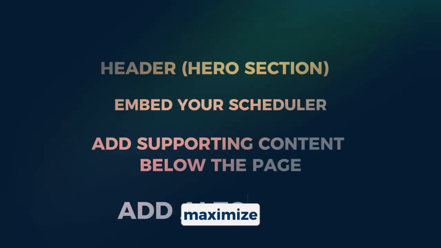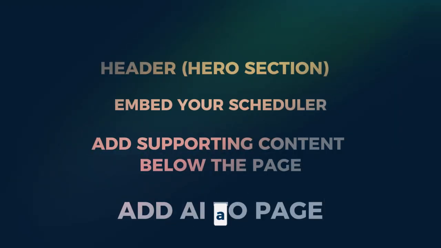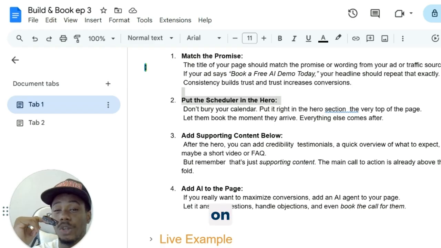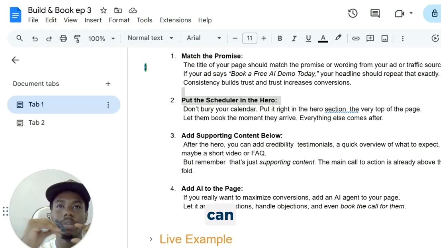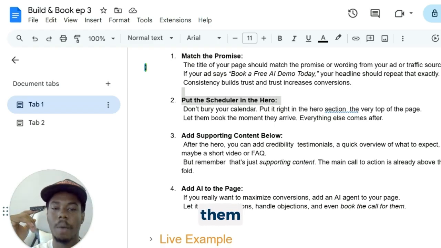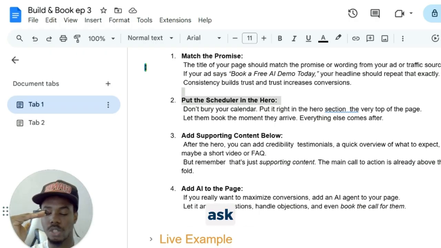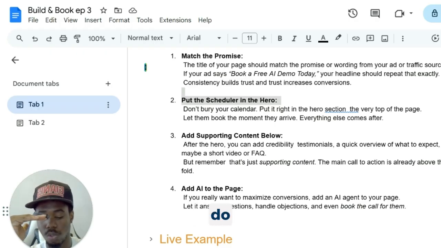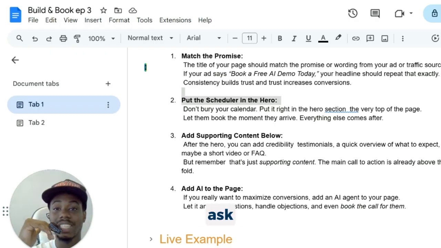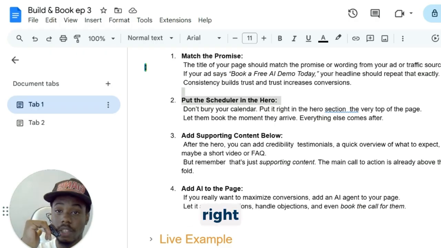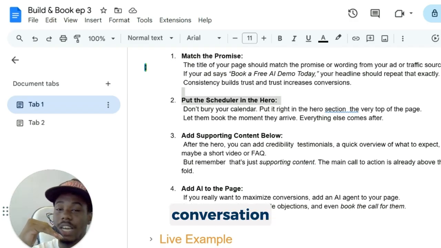If you really want to maximize your conversions, for people who are a little warm, but they're not really sold on what you are doing yet, the AI can be there to speak with them and push them over the edge. And also, some people don't like manually filling out forms, especially if you're asking a lot of questions. I feel like you shouldn't ask questions at all, but some people do. But your AI could ask these questions to make sure they are qualified, right? So it feels more like a conversation than filling out a form.